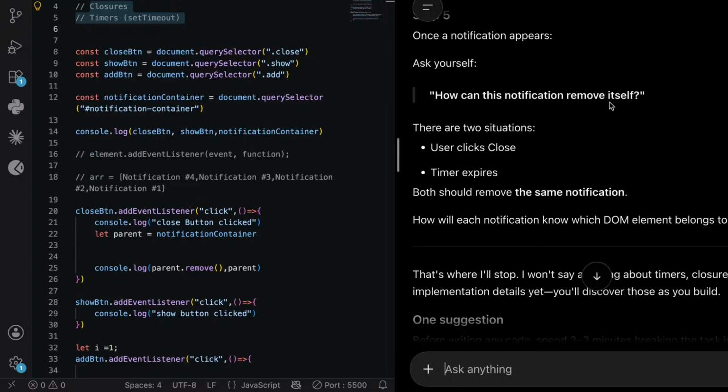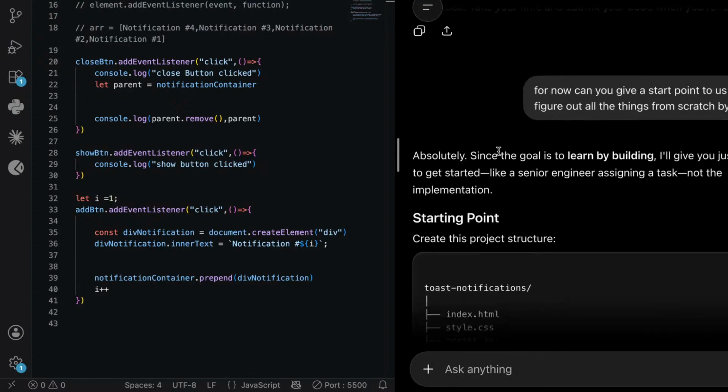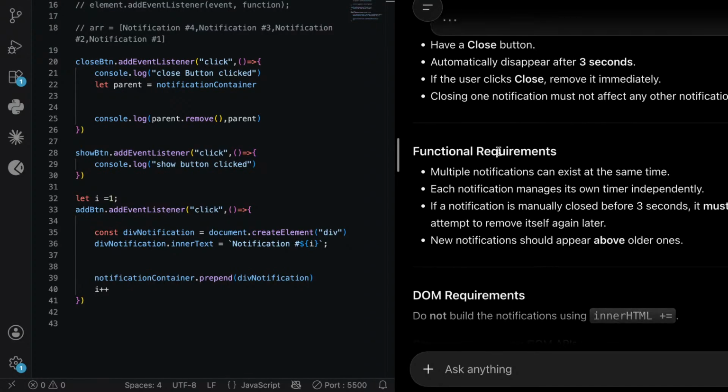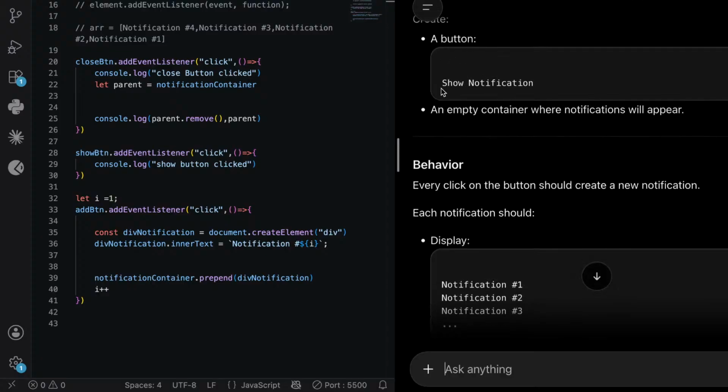Timer expires and set timer. Timers is about to set timer. So when a person clicks a close button, it should work for both. How are the other things we are having, just checking it. UI requirement: button show notification.